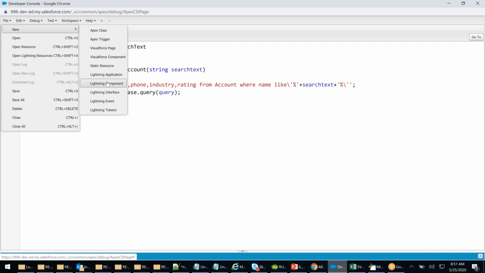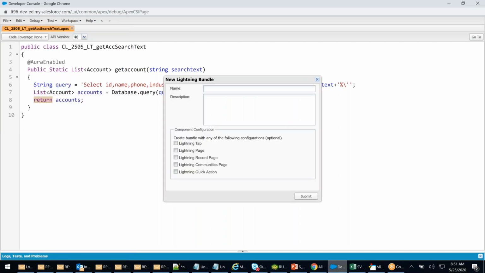New lightning component, LC, lightning component underscore 2505 underscore EG1 underscore account array search.